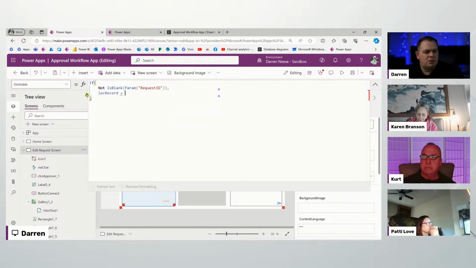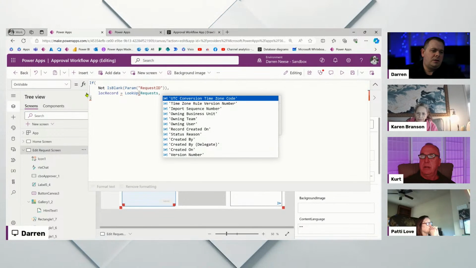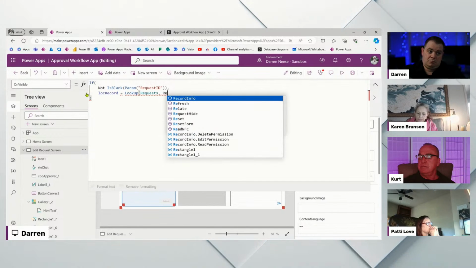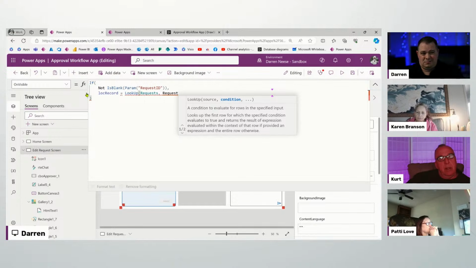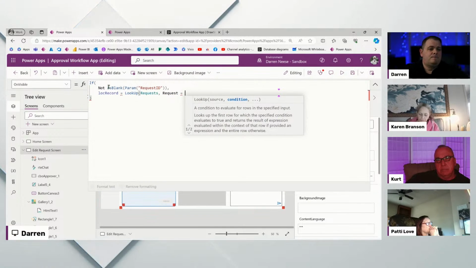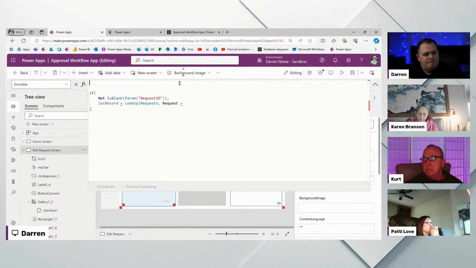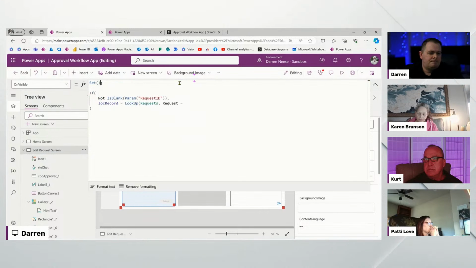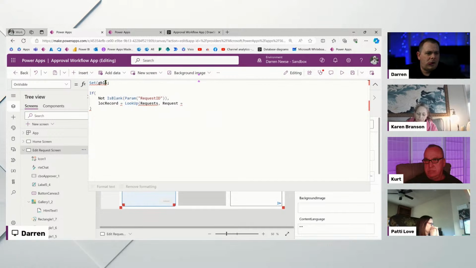But let's go do a lookup on requests where the request is the same as GBL. Do I want to do that here?